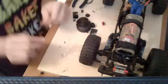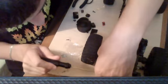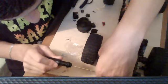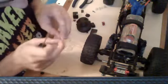Alright, the front. I noticed the front's starting to get a little heavier now with these on. So, I'm ordering some new shocks. Let me get me some new shocks and, yep. I want these to be a little bit flappy because I'm going on surfaces like our arming. Okay. Let's get this other one in. Yep.